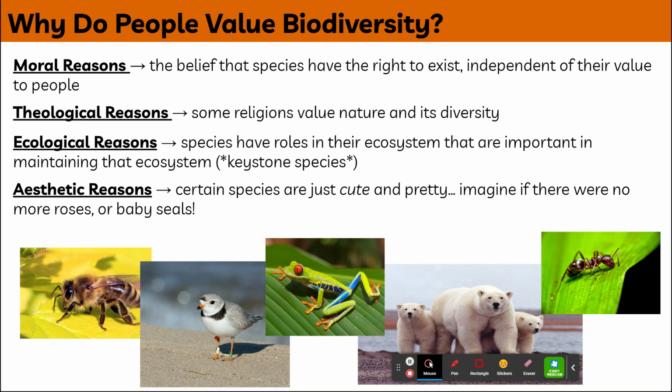They are important economically, but there's also theological reasons, which is how some religions value nature and its diversity because it's God's creation. Ecological reasons, which is species have roles in their ecosystem that are important in maintaining that ecosystem to keep them balanced, which are keystone species we'll talk about later in this unit, as well as aesthetic reasons. Certain species are just cute, and we love them because they're cute.